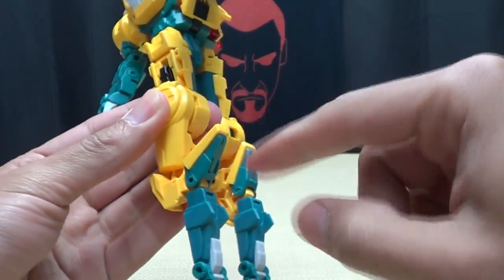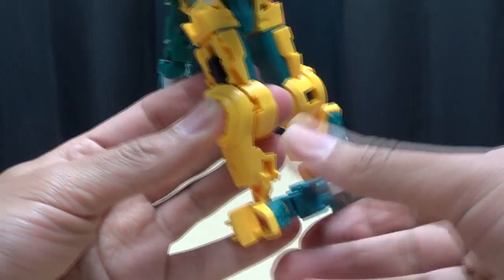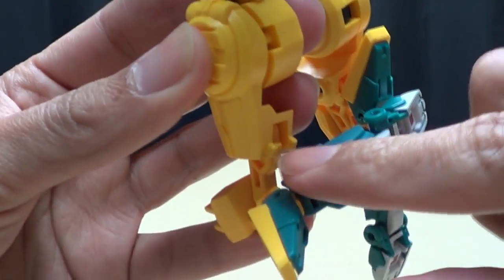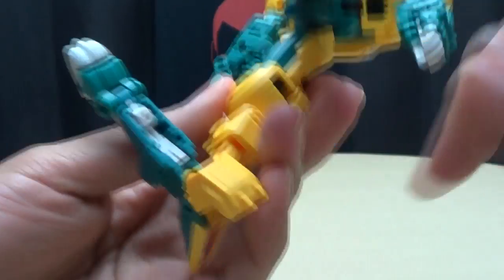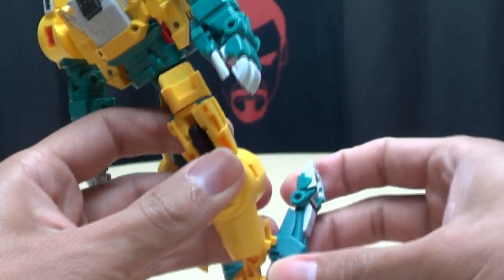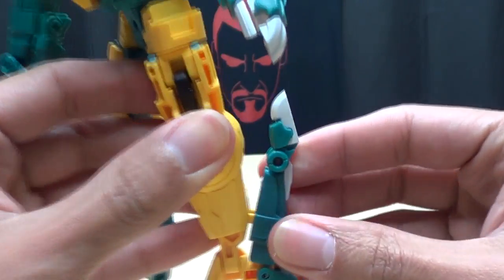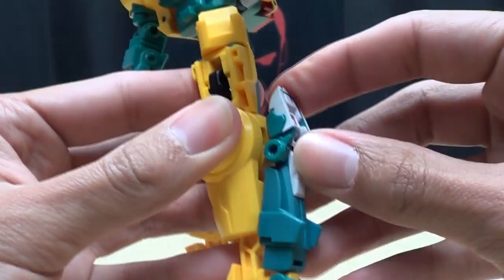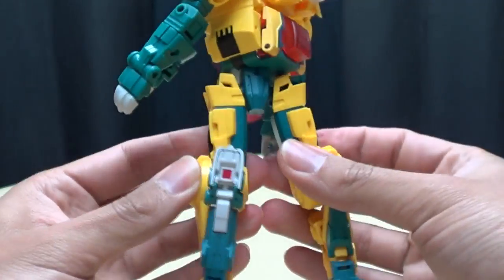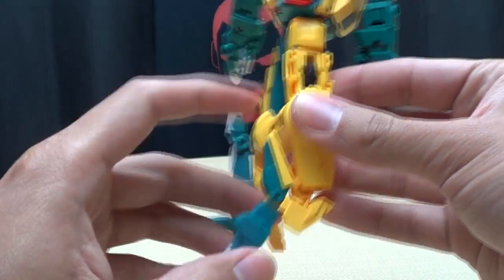Now you're going to take this whole section right here and rotate it upward. You'll see here there are two tabs right here, and they'll end up tabbing into these slots right here. Just going to bring that up. You want to bring this leg out just a bit for clearance. Get in there and it'll tab right in there. And there you have a leg. Very cool trick going on there.